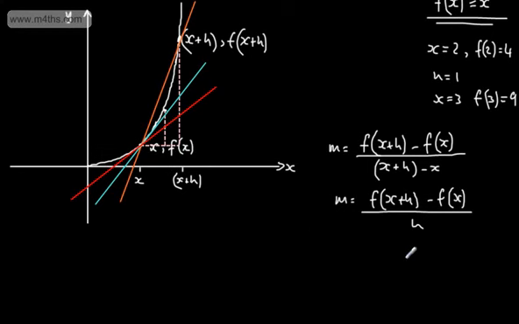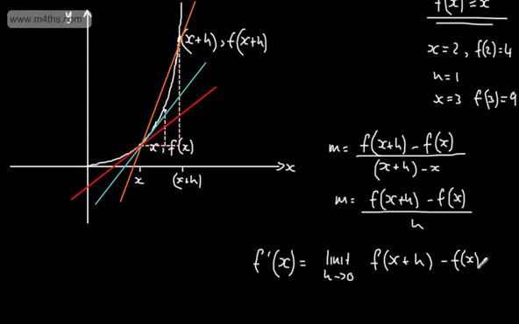Now, at this stage, we're going to consider what we call a limit. When we're talking about a limit, we're talking about getting very close to a particular value. And what we now say is the derivative, the gradient function, so the gradient of the tangent at any given point, which is f dashed of x, is now the limit as h tends to 0 of this quantity right here. So we've got now the f of x plus h minus the f of x all over h.